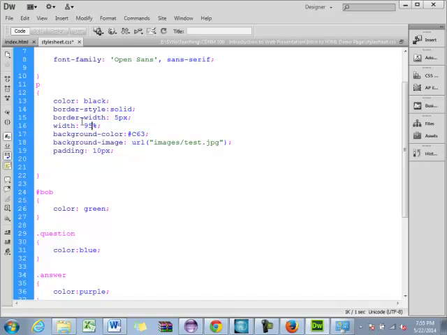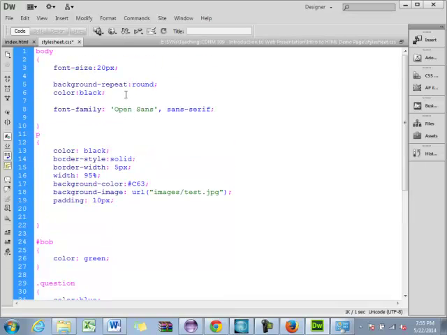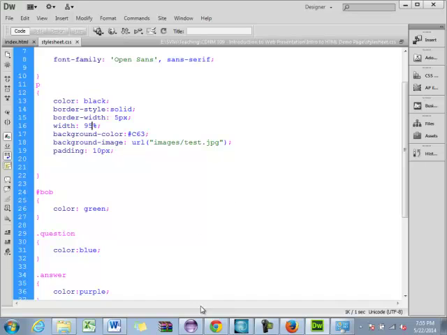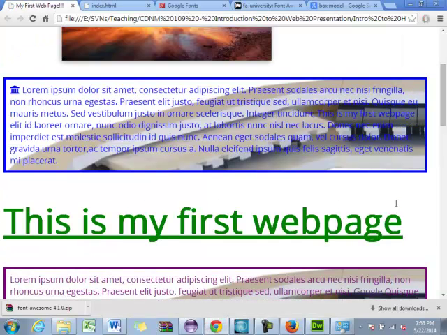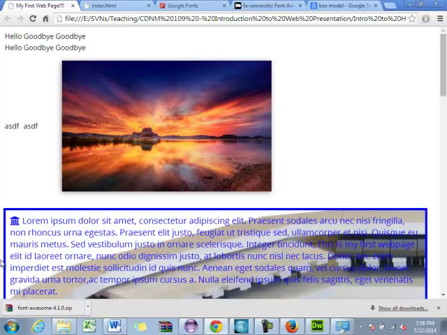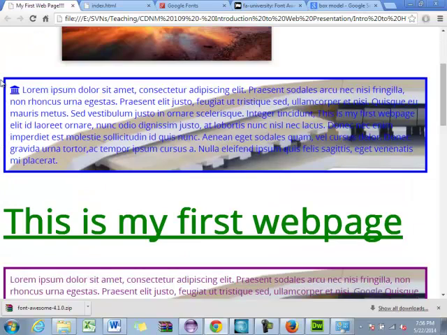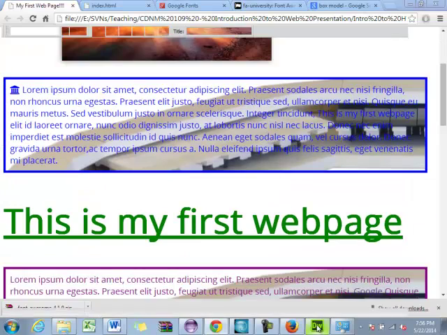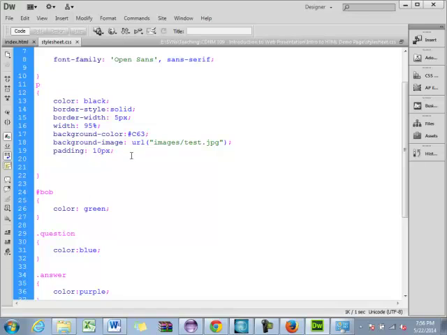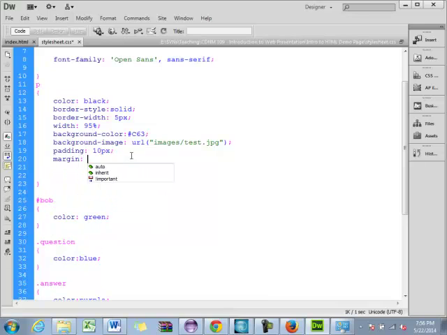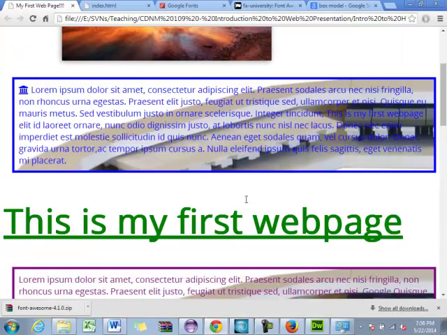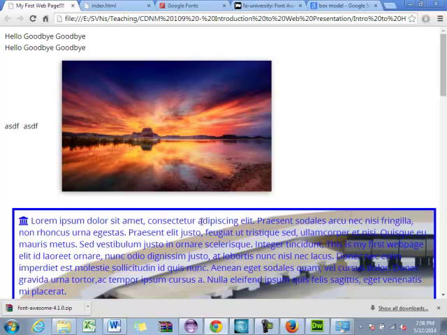Let's try 95. Okay, so I don't like how it's right up against the edge here. I want some space. So how would we do that? Well, we would edit our margin. Let's make it 20 pixels and try that. Okay, looks a little better.